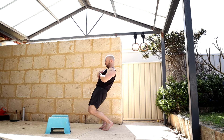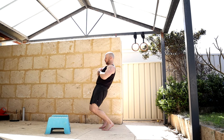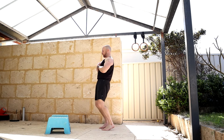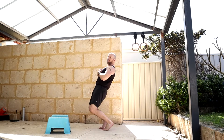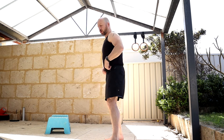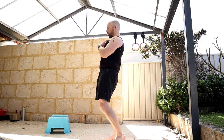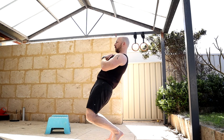For the sissy squat I'm going to keep it very basic - as I get more warmed up I'll just go to a deeper range. I'm just going to try and keep the hip fully open and go with a very small break at the knee and come back. A very common mistake, especially if you haven't done it much before, is to dip in the hips. You've got to keep the glutes and abs on, keep it as one segment, just break at the knee, find balance, and come back up. You can hold on to something if you need to.